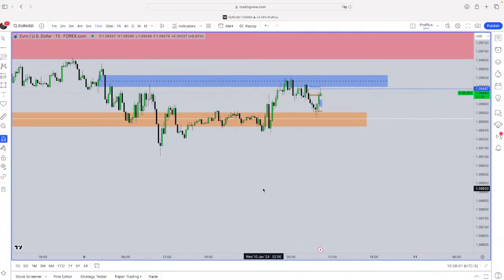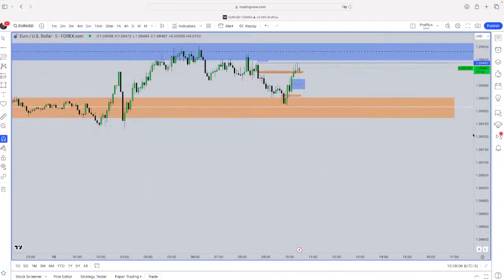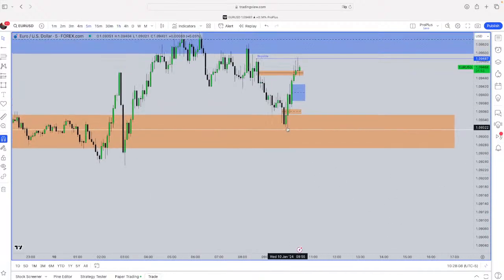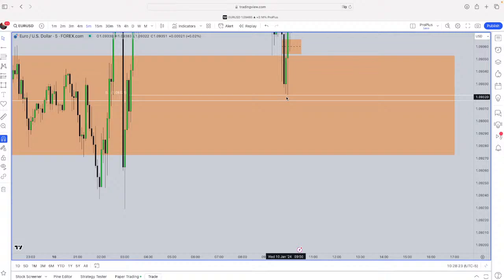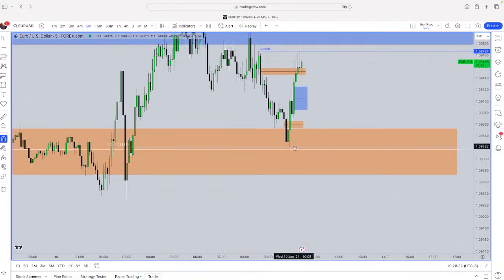Look on the 15 minute, 4 hour. It would have been nice if price did end up getting to that midpoint to the T. That would have been nice. But yeah, it did tap into this bullish order block here on the 5. Let's get the midpoint, mean threshold. So mean threshold of that pretty much taps that to the T there of this bullish order block there. So that'd have been nice to spot there.